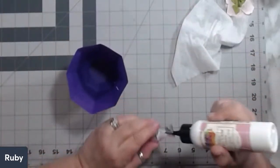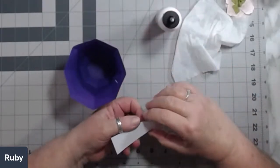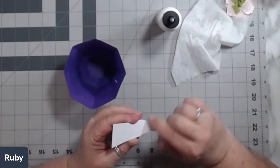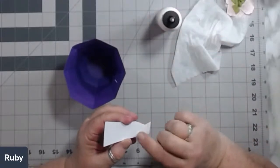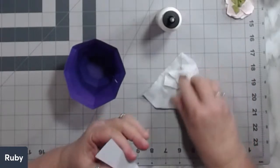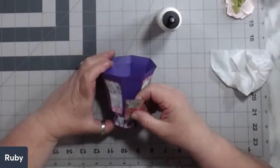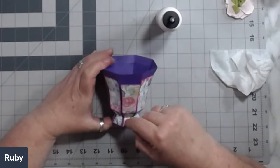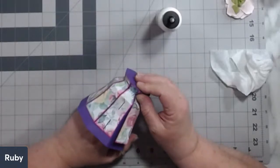So I guess with all these layers, it has a lot of good stability to it. And the lighthouse, not the lighthouse, the windmill lights up. So I don't know if it lights up with a candle or if you actually put a set of lights in it, but I might put a set of fairy lights in it, in the windmill. My gosh, that one went on perfectly. Save the best for last.